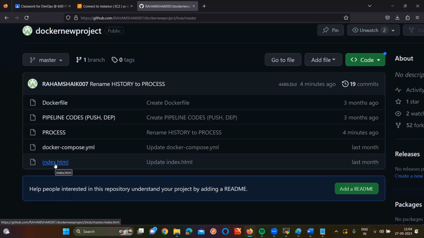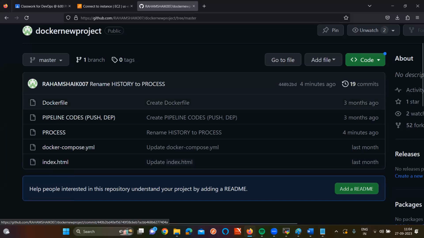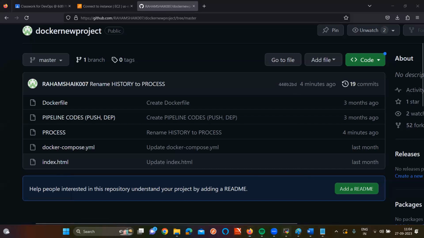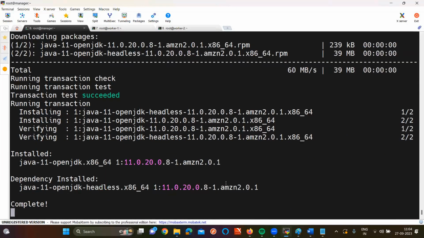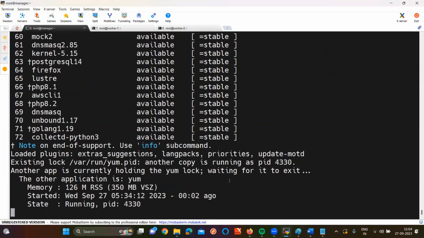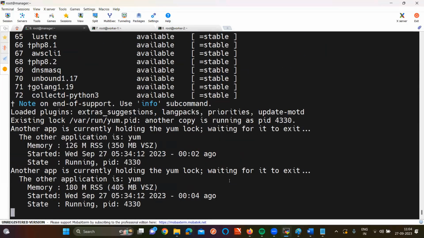This is the process you need to understand as a DevOps engineer: how to write the pipeline, how the pipeline is going to work. Now you are going to understand how it is going to work. Guys, this process is going to give a lot of clarity for you. In real time also, you need to work on the same process. So please maintain some clarity while I'm explaining this one.